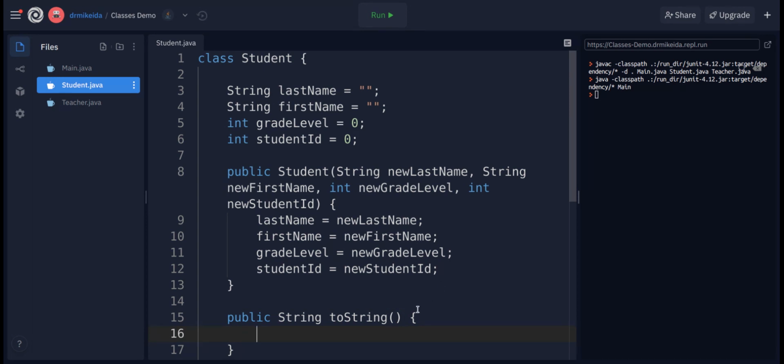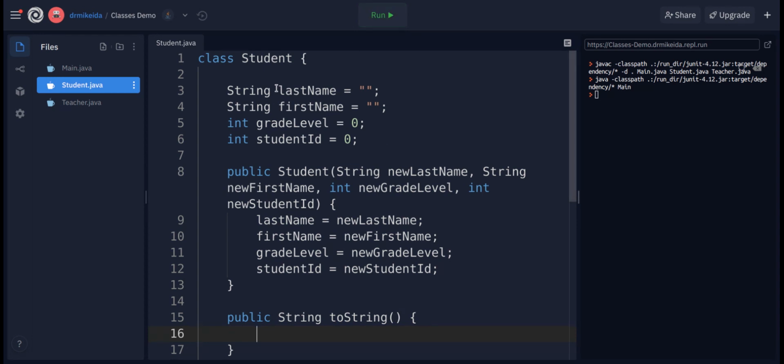Now in this case, you think about, do I need to give it any information? If I'm going to call the toString method, what I'm asking it to do is put together a string that can be printed that contains all the vital information about this student. Do I need to give it any information from the outside in order for it to do its job?